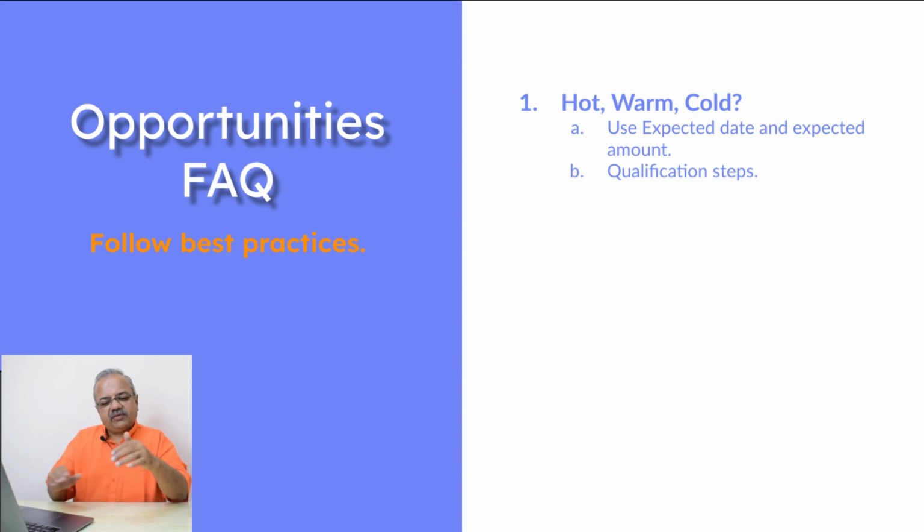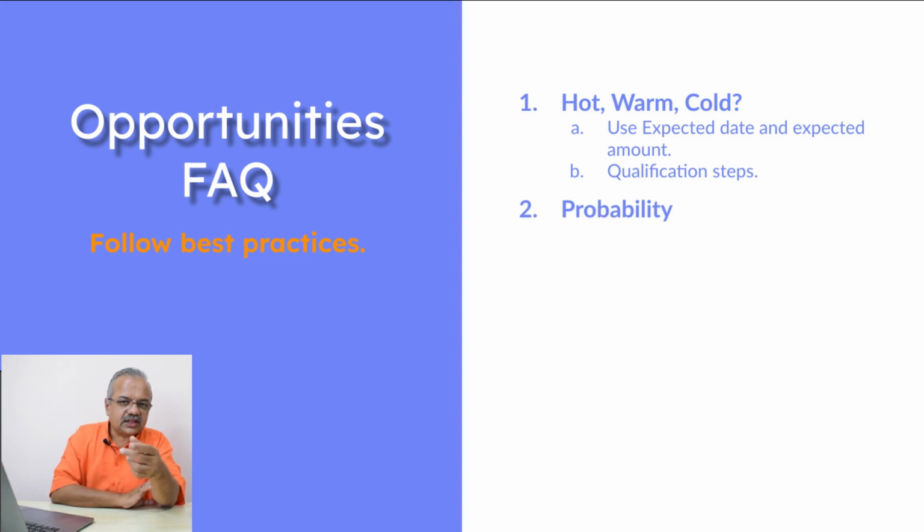You will get the results faster on what the chances of closing are. So another thing, when I say that this will close in the next month, I'm not sure that it will close in the next month. The doubt I might have after marking it hot will still be there. Also, if you read the comments, you will come to know if the opportunity is really hot or the salesman is just bluffing, right? There are so many indications in the opportunities module to tell you whether this is true or not. But what is needed is that you see those indications.